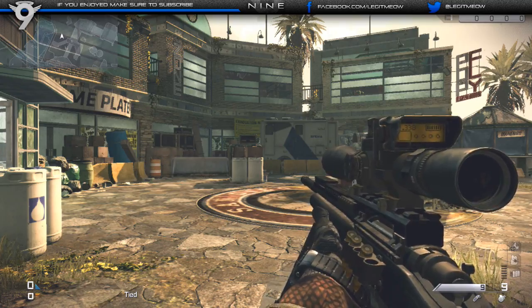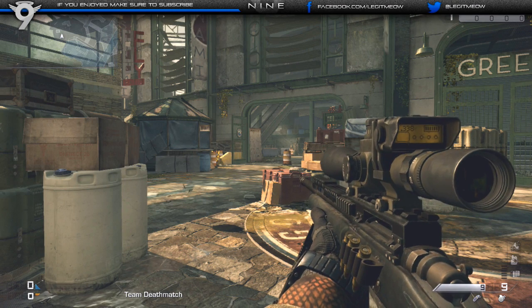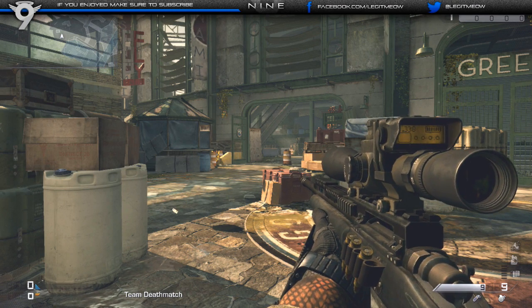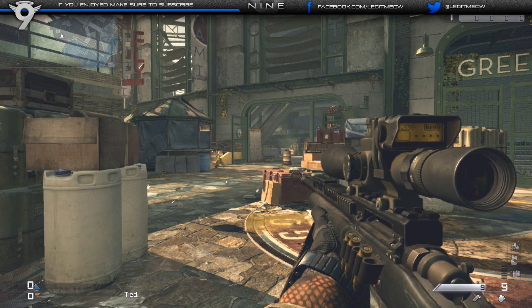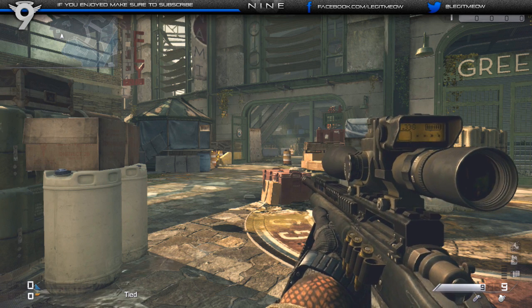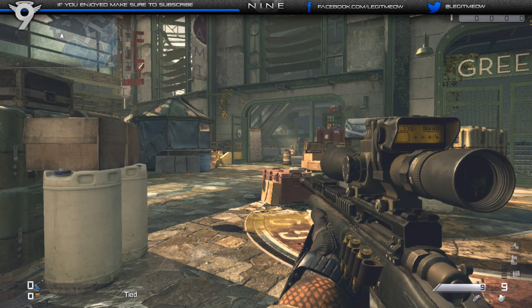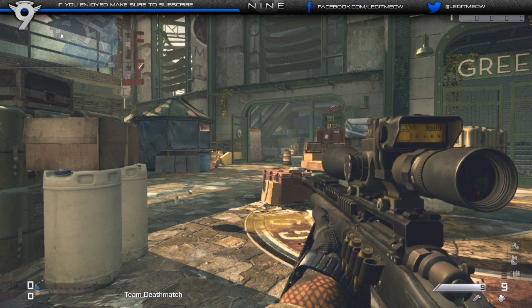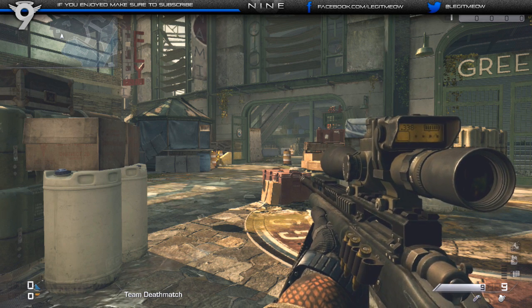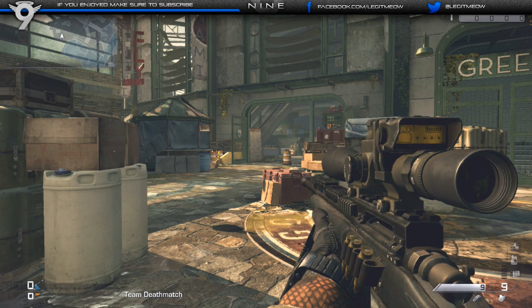Okay, so the next thing is bolt action sniper rifles are the big sniper rifles for making montages. When you watch a montage, most of the time it'll be all bolt action sniper rifles, and the reason is it's a lot more trendy, it's a lot more hip to use bolt action. It's kind of like if you think of semi-automatic sniper rifles like the VKS and the Lynx, it's kind of like using an electric scooter at a skate park. It's just kind of frowned upon. It's not cool. You can do it if you want. It could be fun, but it's not the coolest way to snipe, if I can say that.